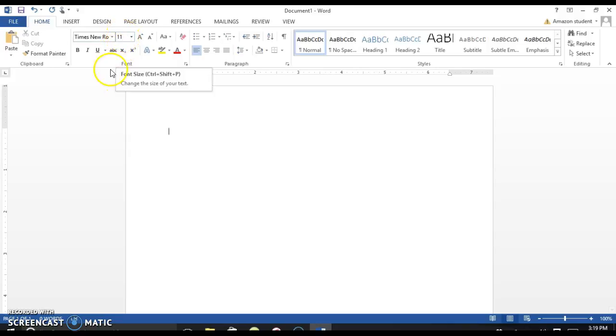The next thing you're going to do is move your arrow, your cursor or mouse, however you prefer to call it, right next to the down arrow that we just used to get to Times New Roman. And you're going to see numbers next to it. So that's going to be the typography size. So that's going to be the type size. And right now it's set to 11, which is a little bit awkward when you're writing. So we're going to change this to 12, which is the normal standard that I've always used and what was always told to me to use.